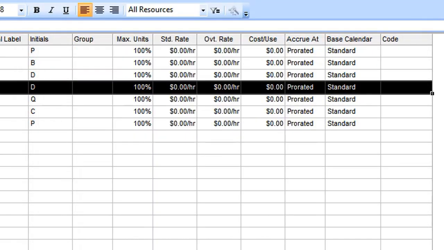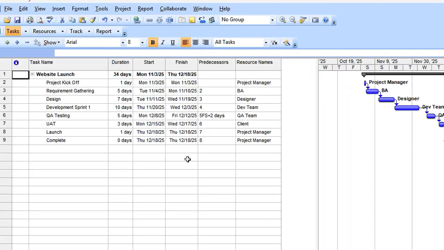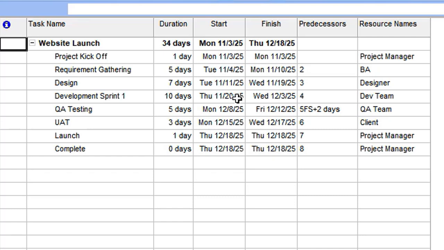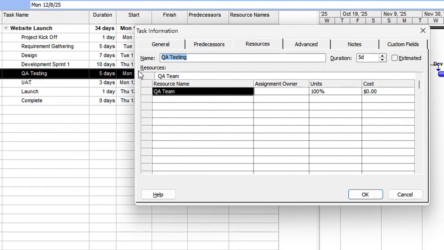Click OK. We come back to the Gantt chart and now let's see. Now this task is starting from 20th of November and ending on 3rd of December, which seems perfectly fine. Now we move on to the last problematic task, which is QA testing. So we see that ideally if this task is completing on Wednesday, the 3rd of December, the QA testing should start right after it, on the very next day, Thursday, instead of starting on Monday. So let's check out what the problem is.